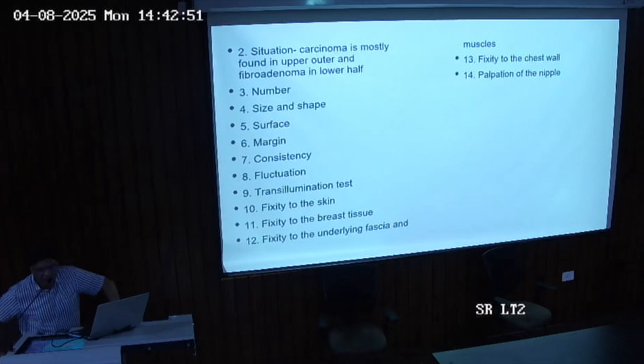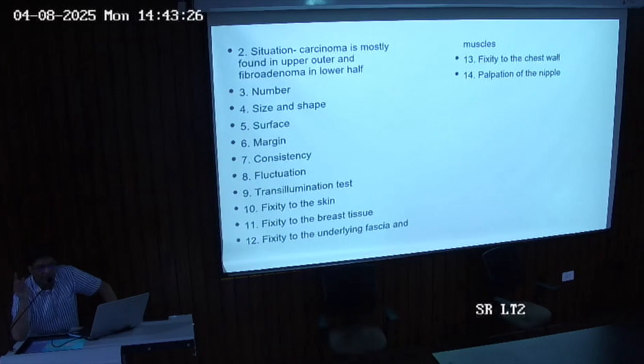Because by this maneuver, we made the muscles taut and the breast is also not moving along with the muscle. When we remove the hands and there is mobility again, it means the breast was fixed to the muscles. If it is fixed to the fascia and not to the underlying muscles, there is restricted mobility in both directions, but not full mobility. It means the muscles are spared. If it is fixed to muscle, in all directions there is no mobility.